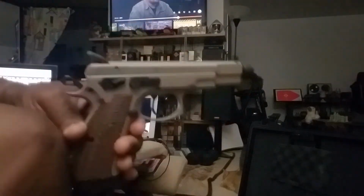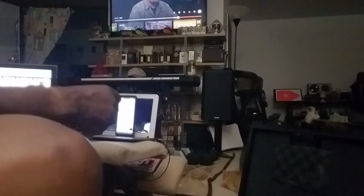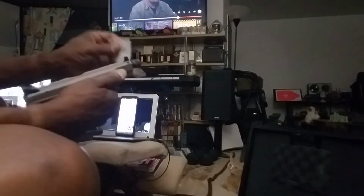Now, this right here is the CZ Urban Tactical Omega Flat Dark Earth Edition. Okay? Hammer fired, of course. I gotta see how to get this stuff off, man. What happened was when I was making space in my case, I was trying to mold my case out using super glue to put the molding down in my case. The glue got on it. So I had to buy something to get this glue off some of my firearms, because it kind of messes up. And actually what I have here are fingernail polish removers because it's supposed to remove glue. And I don't like it doing much on this because this got grooves on top.